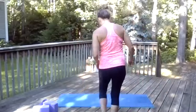All right, welcome to Saturday Vinyasa Flow. Have a strap handy or a belt, and even some blocks as well if you know that you like them in half splits. All right, let's start on our mats in child's pose.